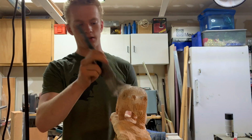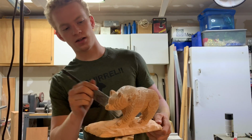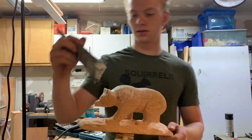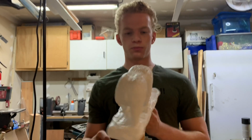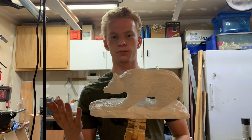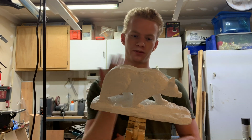No special techniques or brushes here. I'm using house paint because I'm cheap and don't want to go buy more paint, and I have house paint lying around. I've got this all primed. It's looking a lot better. I could just leave it here, and I've made a polar bear, but I'm going for a grizzly since this is the bear from the California flag.